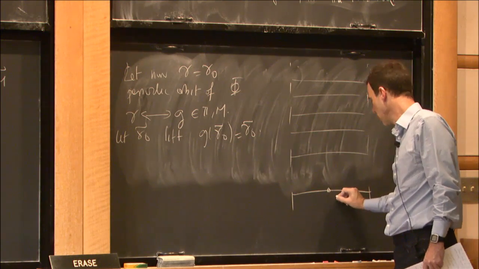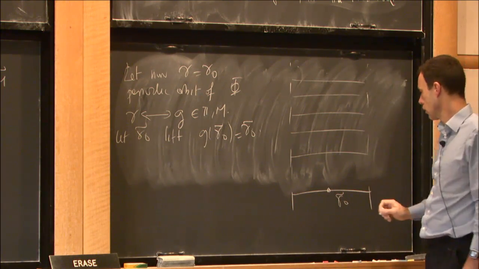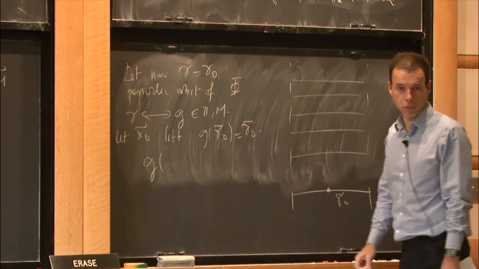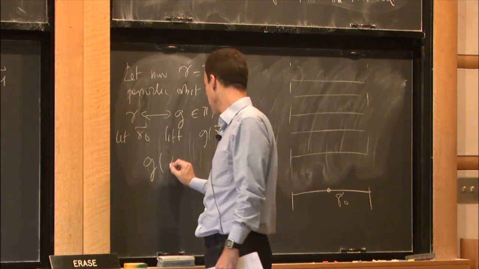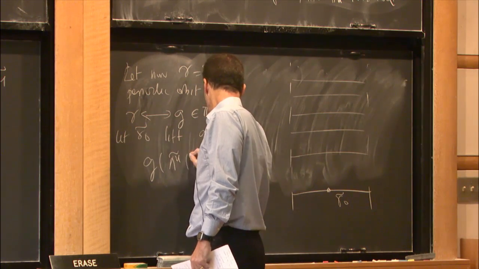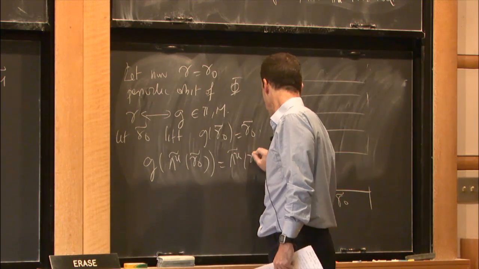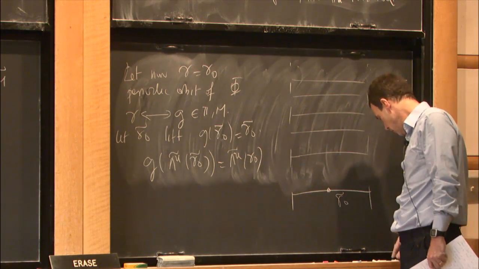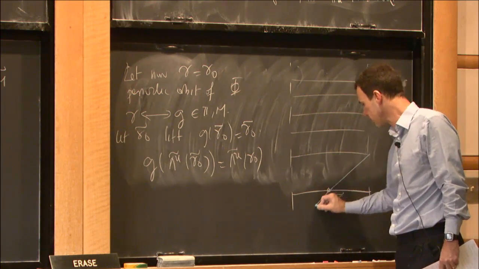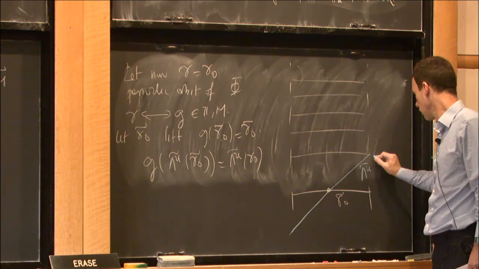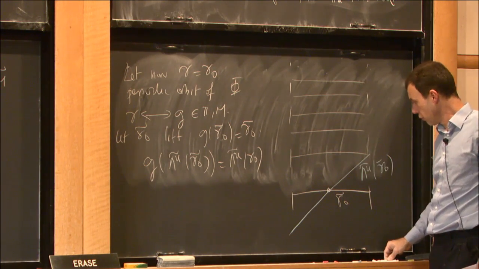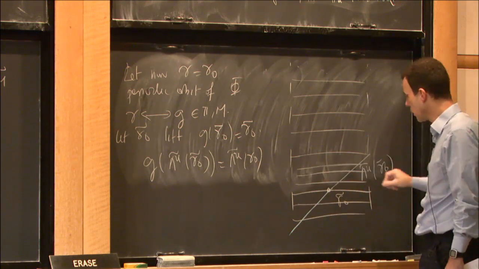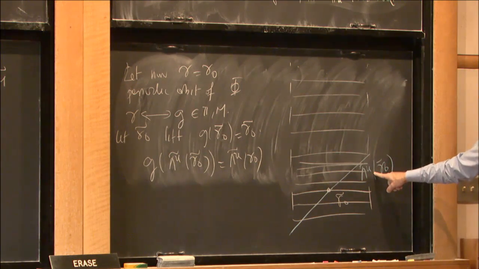So here's my original orbit. So G preserves this orbit, and therefore preserves the stable leaf associated to this orbit, and preserves, more important for us right here, the unstable leaf. I'm going to get all the orbits which are invariant by this G. So where is my unstable leaf? So here's my unstable leaf. Okay. This is the unstable leaf. And therefore, G preserves this interval of stable leaves intersected by this fixed unstable leaf.